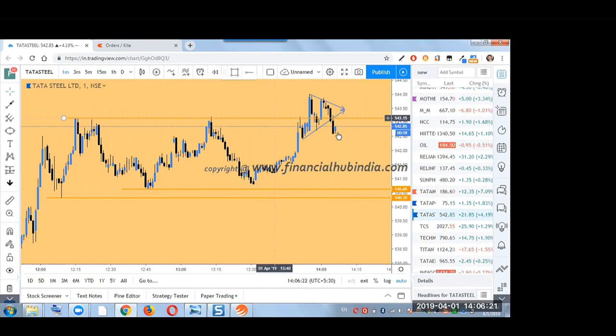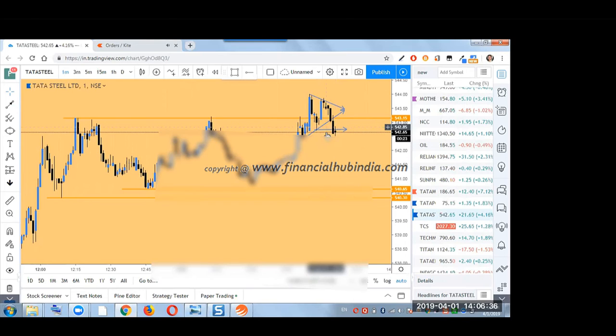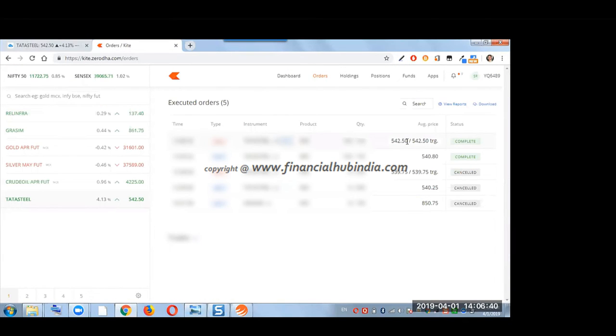Let's see whether we can hold this higher low. That was in my mind actually. If you're holding this higher low, then this higher low is the last defense line for me. I think we're out. Yeah, so you're out of this trade. So the entry was at 40.80 and the exit is at 42.50 in this trade.